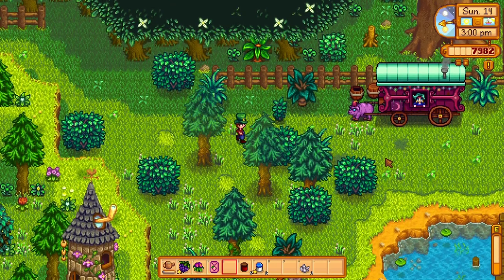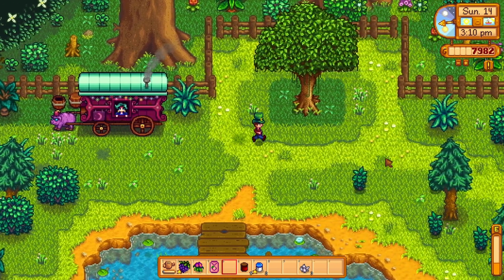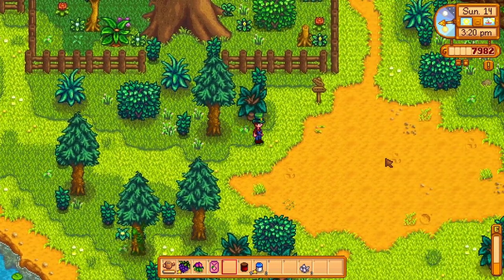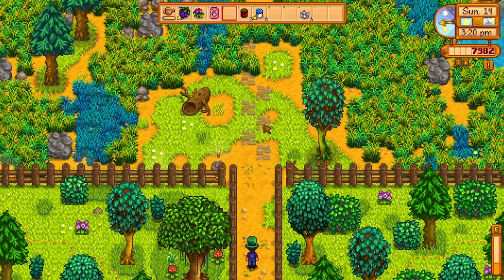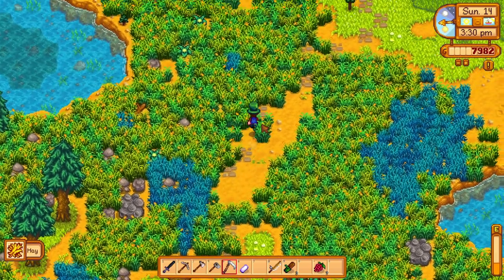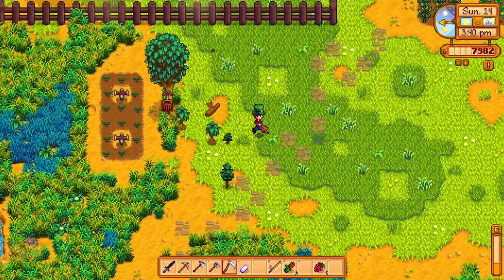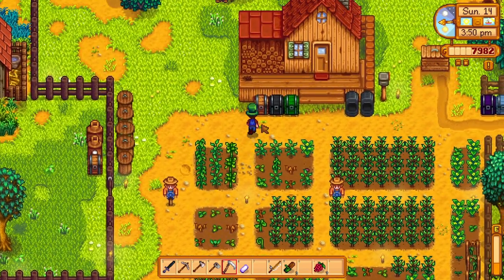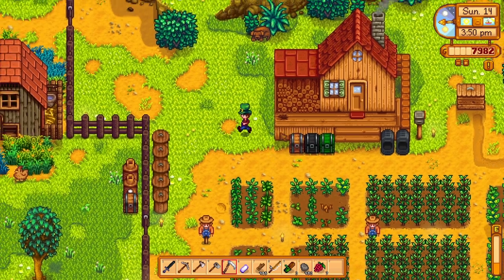I'd love to stay down here and take down some of these trees, but I want to get to Robin on time, and I just noticed how late it is. I don't have my wood and my stone with me, so I'll run back home. Grab those. And we'll run up to Robin.